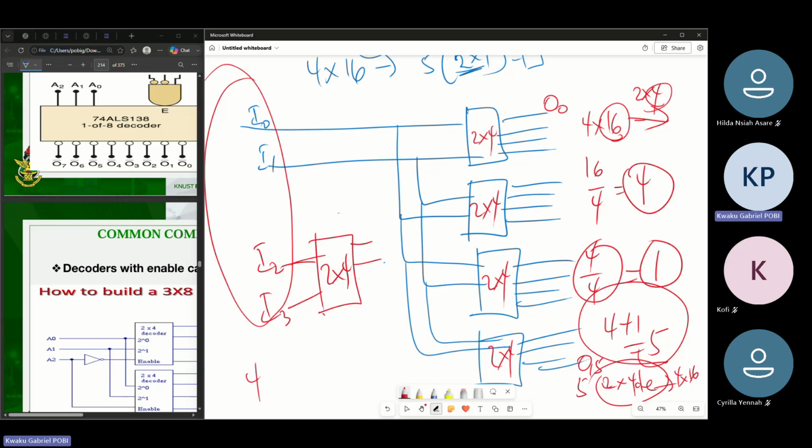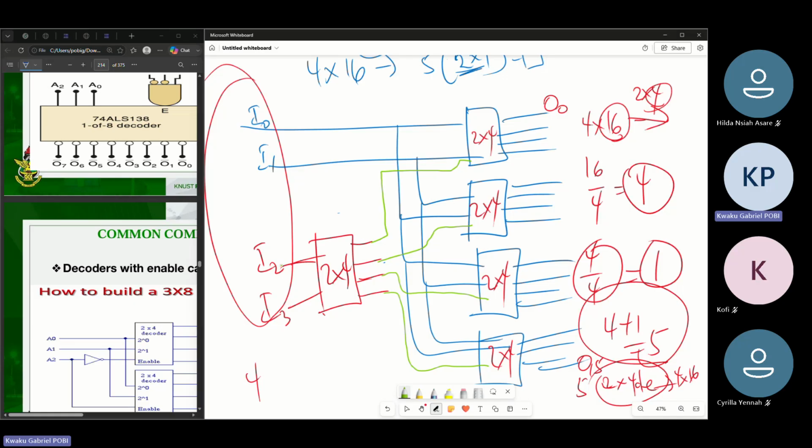Now you will ask yourself, where are the rest of the 4 bits going to? That's the question you have to ask yourself. Now, that question will be solved by this. We will implement these 4 outputs as enable signals for each of the 2/4 decoders that we have here. So we'll connect this first one to this guy. Then we'll connect this second one to this guy as enable, the next one to this guy as enable, and the last one to this guy also as enable. So all the green lines you are seeing there are enable signals.